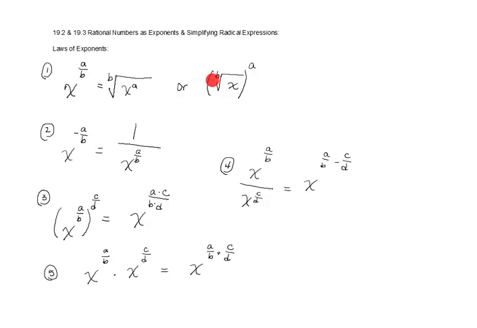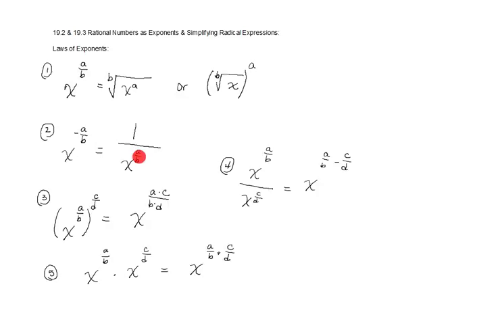If we look at the second law of exponents, we have an x to a negative rational exponent. It's going to be the same as any time we have a variable or a number to a negative exponent. We need to make that exponent positive, and to do so we are just going to technically flip the expression. So that's technically x over 1. We're just going to flip it and make it 1 over x to the a/b, and that makes the exponent positive. Conversely, if we started with 1 over x to the negative a/b, we would have moved it to the numerator and it's been x to the a/b power.